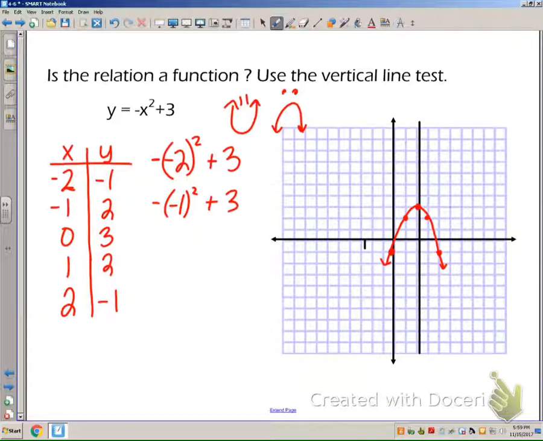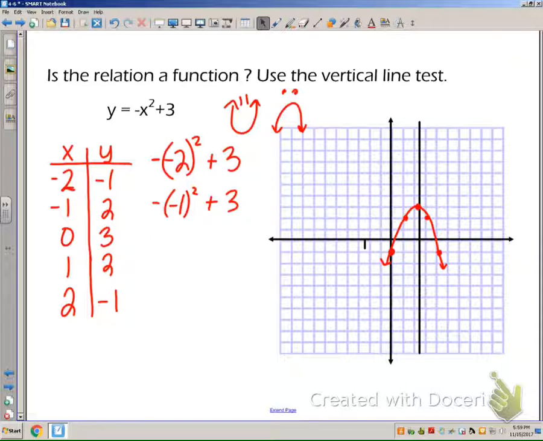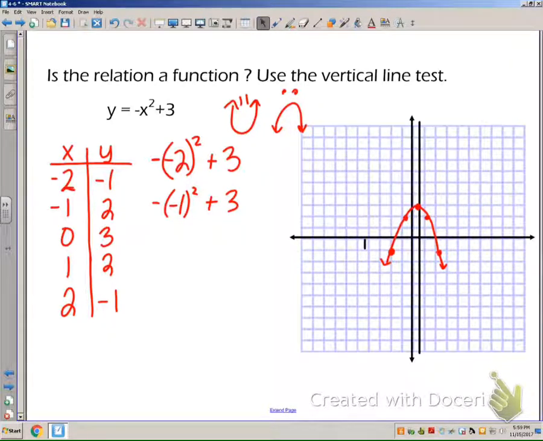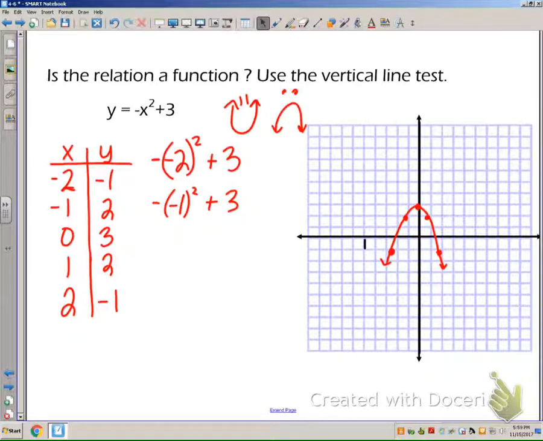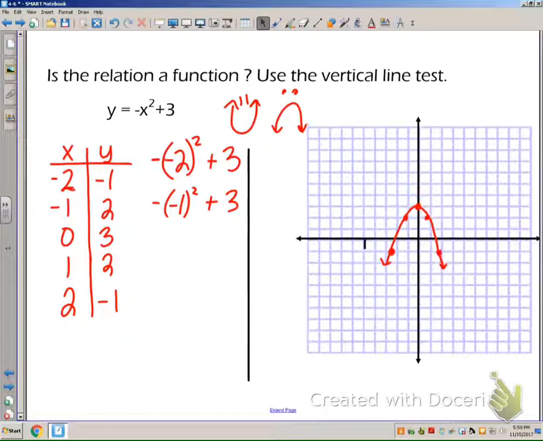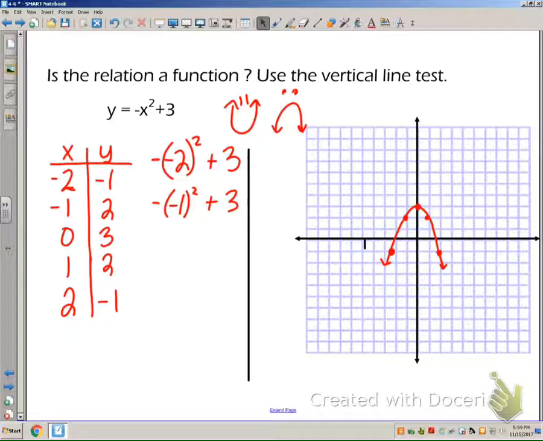So now we need to see, now that we've got it graphed, is it going to pass the vertical line test? Oops, I moved the wrong thing. Oh, look what I did. There we go. I graphed it according to my vertical line rather than according to my graph. You guys wondering what in the world I was doing? Here we go. Now it's all fixed.